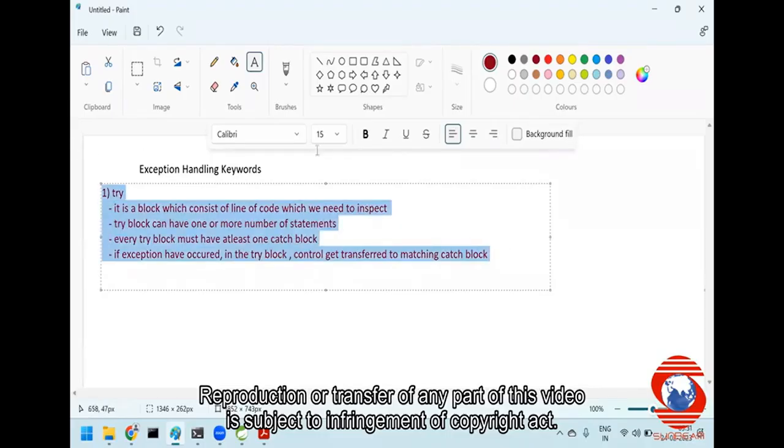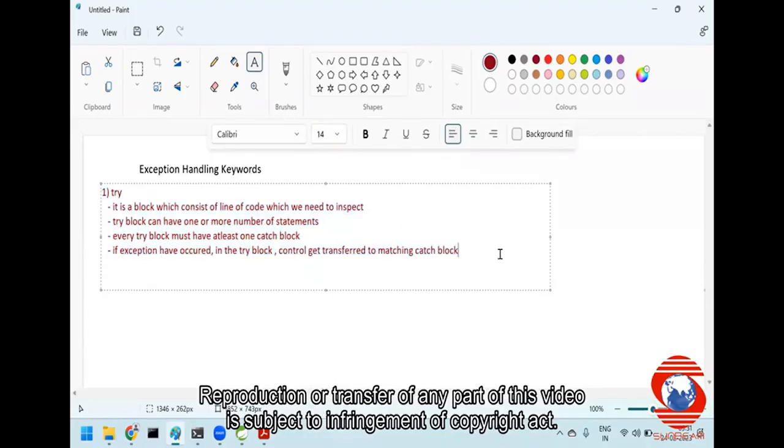Correct? So now let us try to write something about the catch block. The second keyword that we use is catch block. So what is catch block? It is also called a handler, the exception handler. So exception handling means corrective measures are taken in the catch block.